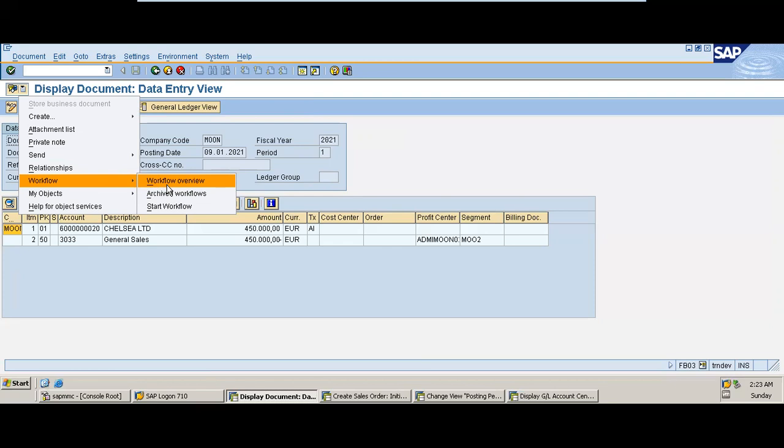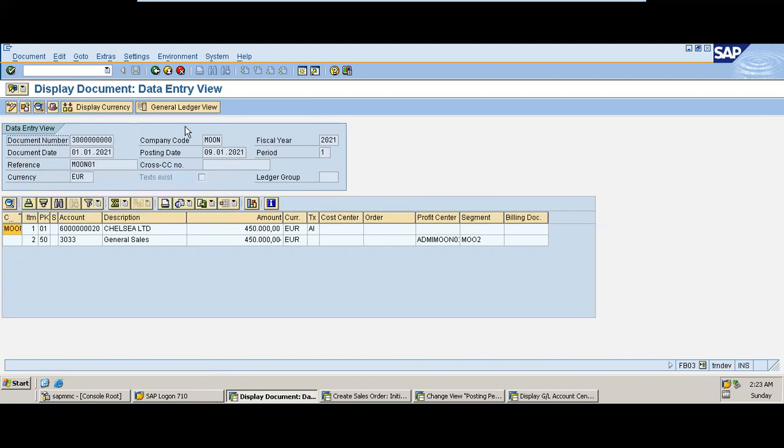So if this document is blocked for processing, you use the workflow overview to display who is authorized to release the document for posting. This is configuration specific, so it depends on how your company actually performed those configurations for your use.